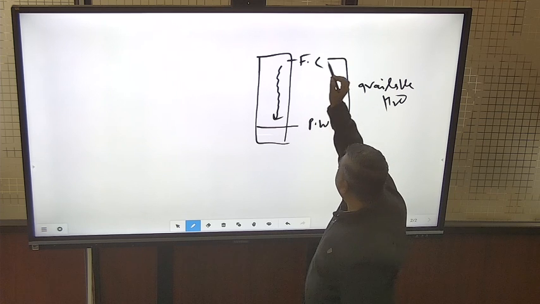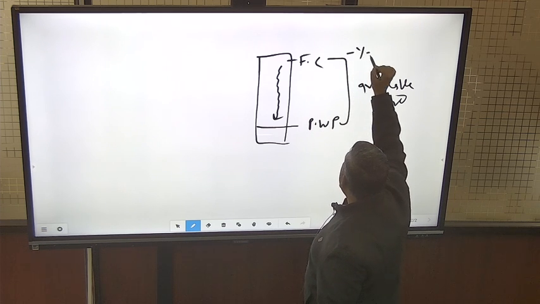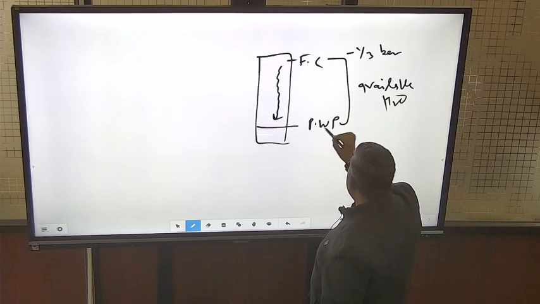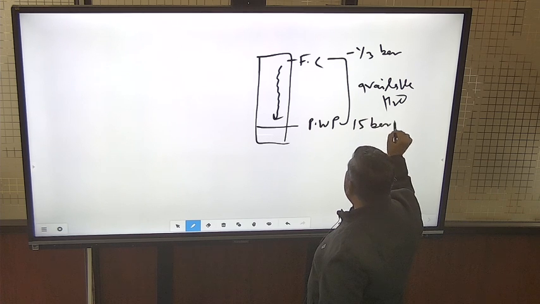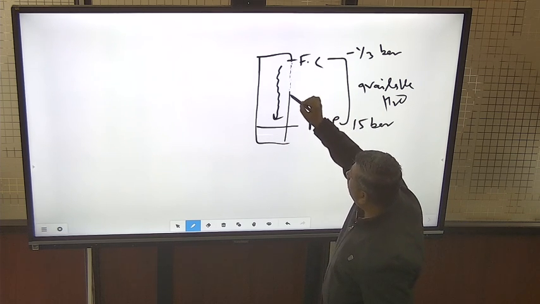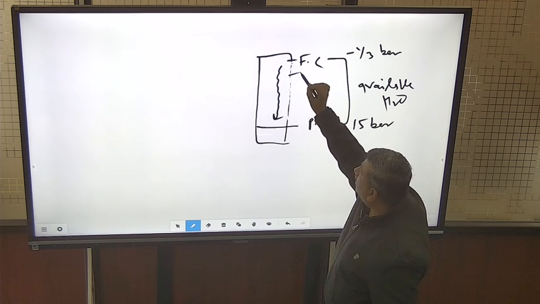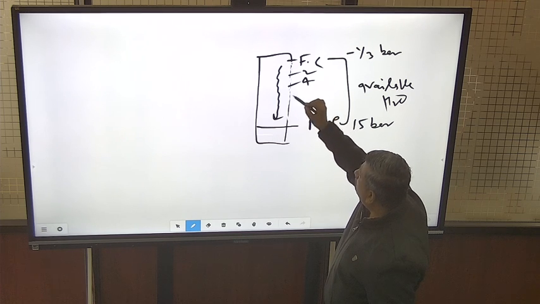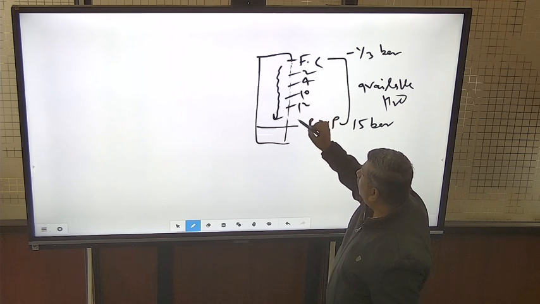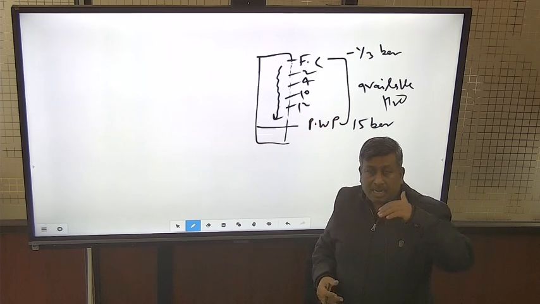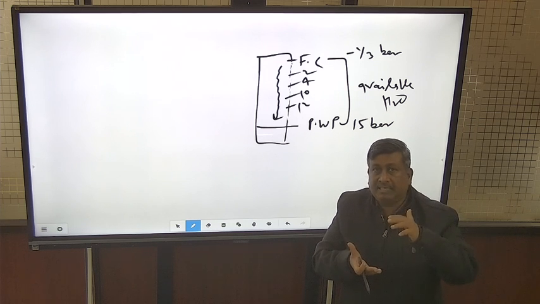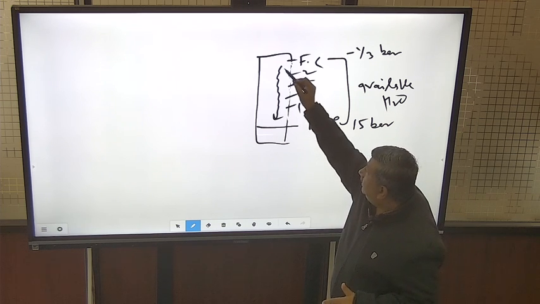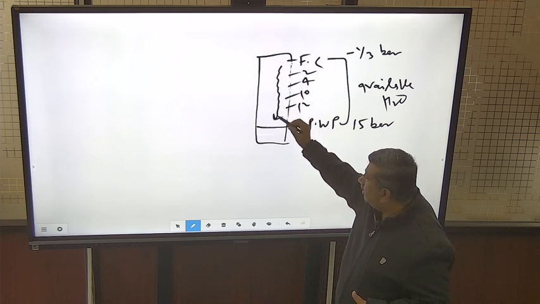है, क्योंकि यहाँ what is the pressure? Only -1/3 bar. What is the pressure here? 15 bar. तो इसका मतलब कि जैसे जैसे हम नीचे को जाते जा रहे हैं, moisture कम होता जा रहा है, pressure बढ़ता जा रहा है, 2 bar, 4 bar, 10 bar, 12 bar, 15 bar. तो इसका मतलब जो जितना available moisture है, वो same ease के साथ available नहीं है. Easiness, moisture availability की धीरे धीरे कम होती जाती है.